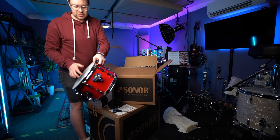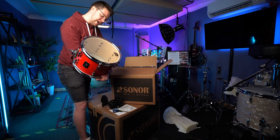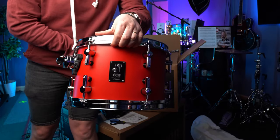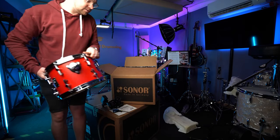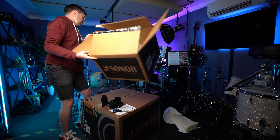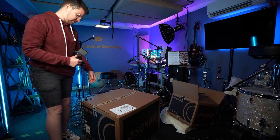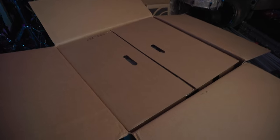Oh, the tuning is great, just as it came from the factory. Perhaps a little bit high pitched for my liking, but how that drum looks, that is stunning. Oh la la. Well, let's drop this down here. I'll move this box and it'll get a little bit chaotic in here. I think in here is both the bass drum and the floor tom. Lovely, well packaged.